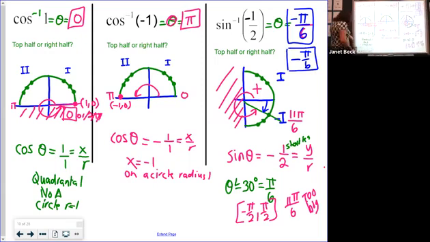Okay, let's have a look at a couple more. That was doing sine and cosine. We didn't practice secants or cosecants, but I've shown you how you actually get there, knowing if they're the top half or the right half. It's the same concept. What we have to look at is how we are going to restrict the graph of tangent and cotangent to know what angles we can give as answers.